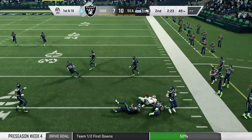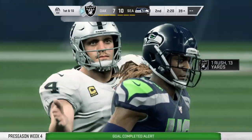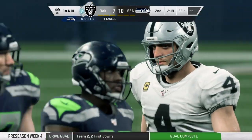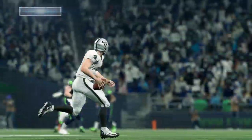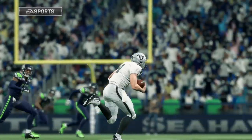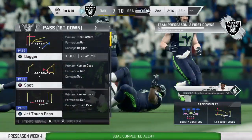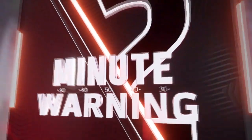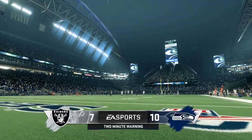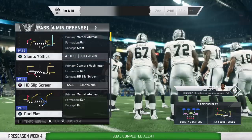On play action, get him down as he's inside the 40. Good coverage downfield led to him taking off, picking up the first down on a 13-yard run. Man, defensively, that hurts. They got him out of his rhythm. They had him hemmed in, but somehow he was able to tuck it away and get away for a gain. So from Seahawk territory now, it's 1st and 10 at the 39-yard line. 2 minutes remaining in the first half, 10-7, our score.